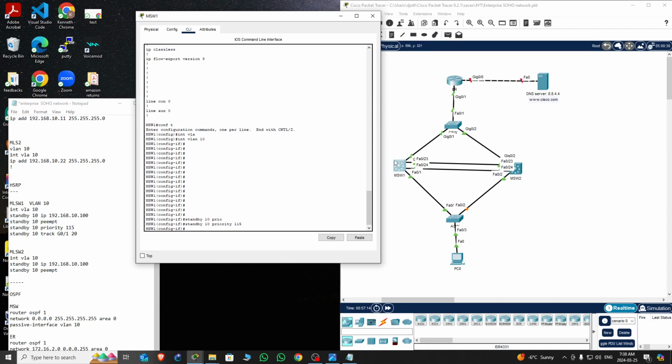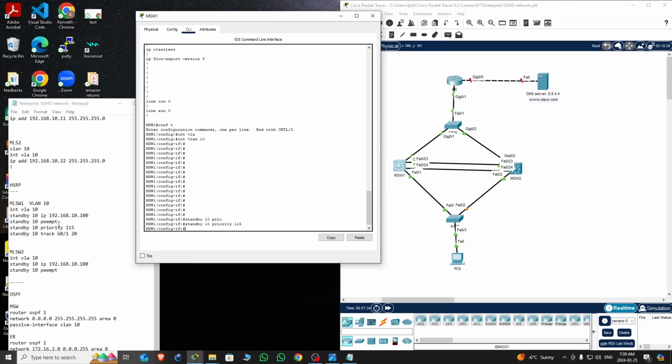We want to assign this one as the active router for the HSRP group, and if that router is unreachable, then the other multi-layer switch is the one going to take over. But in any case, they're going to be using a virtual IP address.